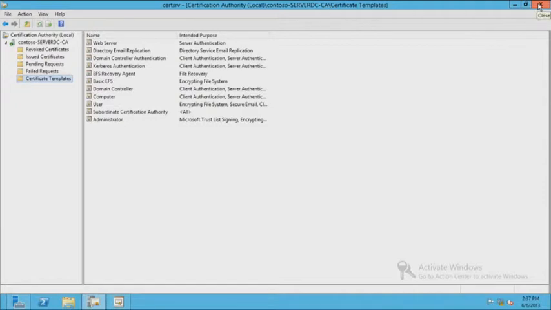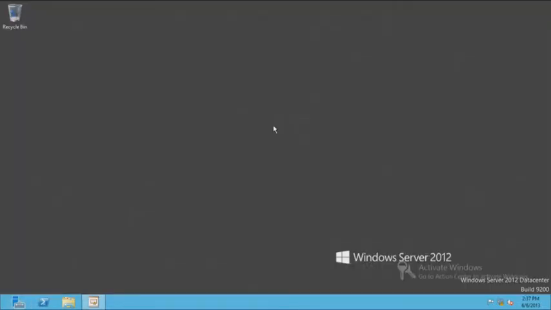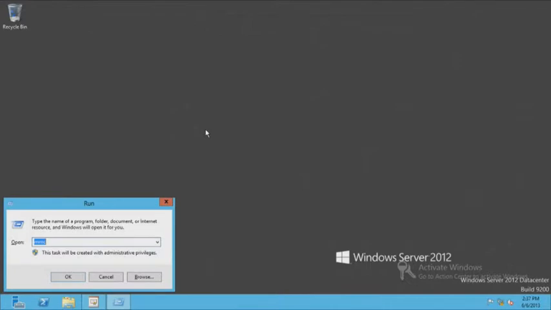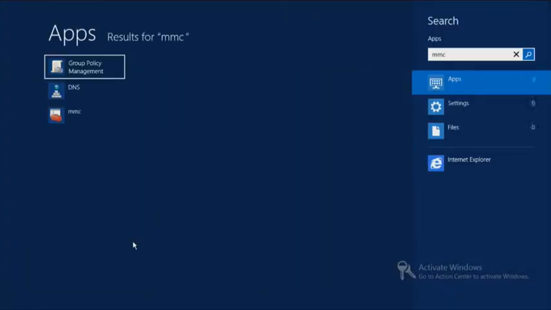So our tools so far, we've looked at the Certification Authority tool. We've looked at the Certificate Templates tool. Now we want to look really quickly at certificates themselves. If I'm a user, or I want to look at the certificates issued to a server, a domain controller, whatever the case may be, how do I find that information? The quickest way is to open up the Microsoft Management Console. A run window, a command prompt, or just the start button and type MMC.